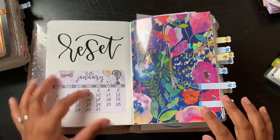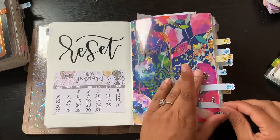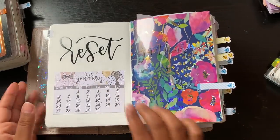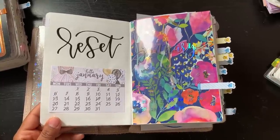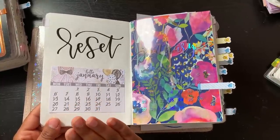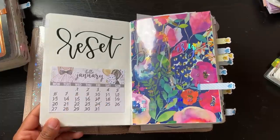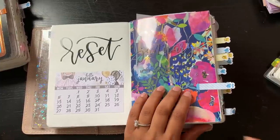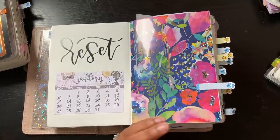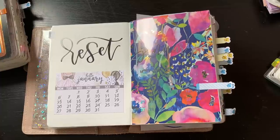And then I always use a monthly calendar. This monthly calendar here is from Hello Petite Paper, but so many shops offer freebie calendars, freebie digitals, freebie stickers, freebie lettering stuff. Honestly, there is an overwhelming amount of freebies out there. You just have to join lots of Facebook groups and things like that.